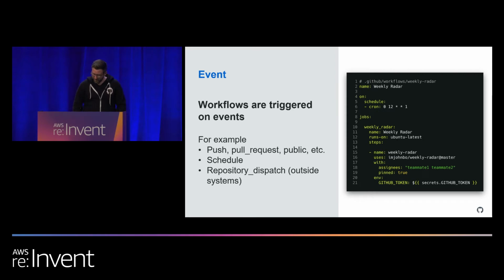The next piece of terminology is the event. We mentioned that a couple of times. This is the trigger that makes your workflow run. There's something like 25 events across GitHub that you can trigger workflows on, like pushing, creating an issue, labeling, making a repository public, etc. You can also run a workflow on a schedule.